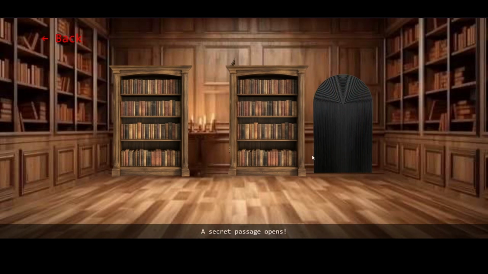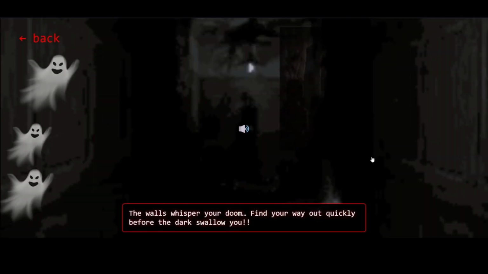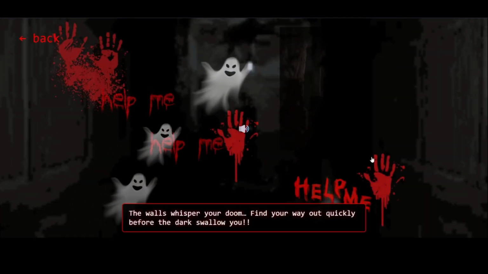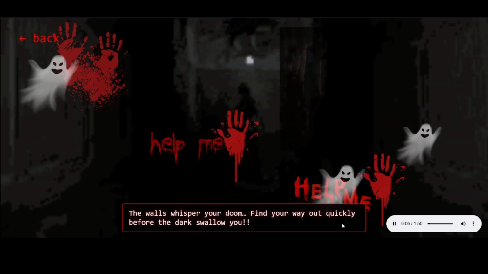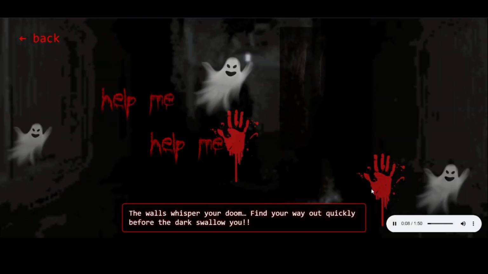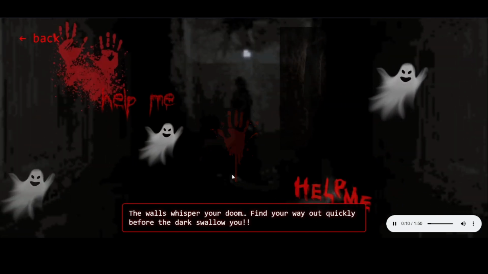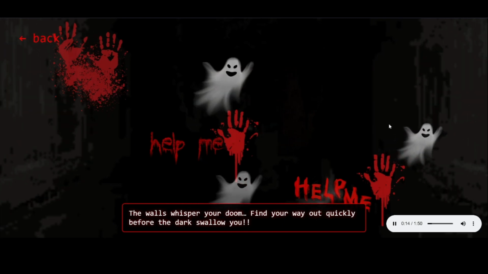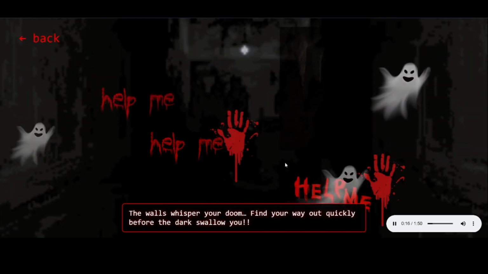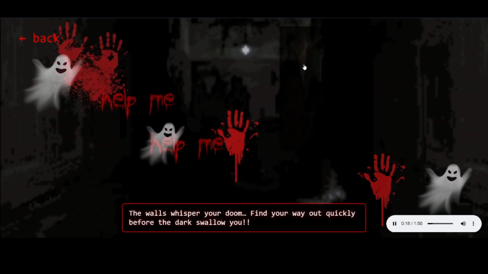So there's a switch, and then you click on the secret passage, and then it takes you to the next passage. And then here is just, again, another room using animations and transform, so you can see the ghost move and the "help me" and the hands. Then again, the user has to get out of there.